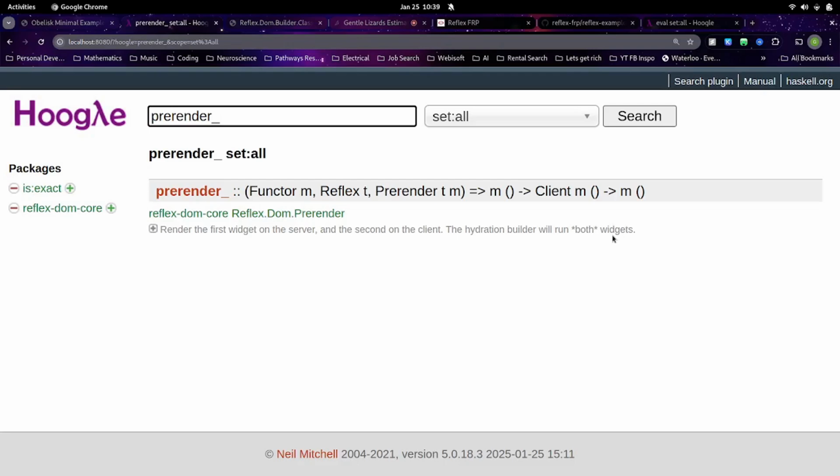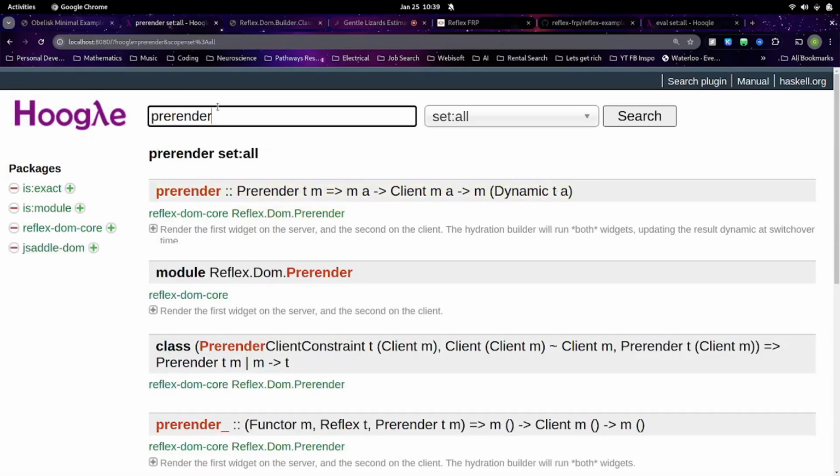We also have another variant, which this is based on, which is pre-render without the underscore at the end. So what this says is we need some sort of monadic action, you could call it, or MA, and a client MA, and that's going to give us back a monadic action, or a monad wrapped dynamic TA.